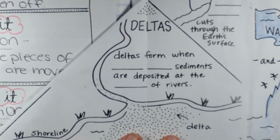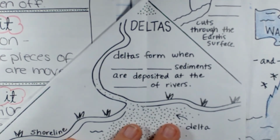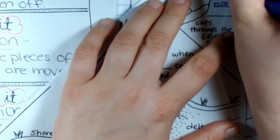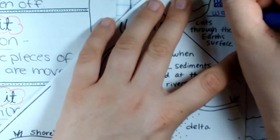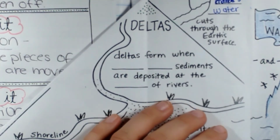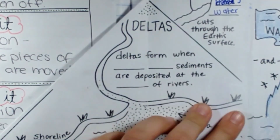So the Grand Canyon formed when a river was cutting through the canyon over a long period of time, and it got smaller and smaller and smaller and was cutting different parts down. So you can see when moving water goes against rocks, it can actually cut through. Moving water cuts through Earth's surface. Now, like I said, this is not overnight. This is a long time. And the canyons are constantly changing and forming based on if there's a river. There's no longer a river in the canyon like it was before because it had changed. But there are other things that are changing the Grand Canyon.